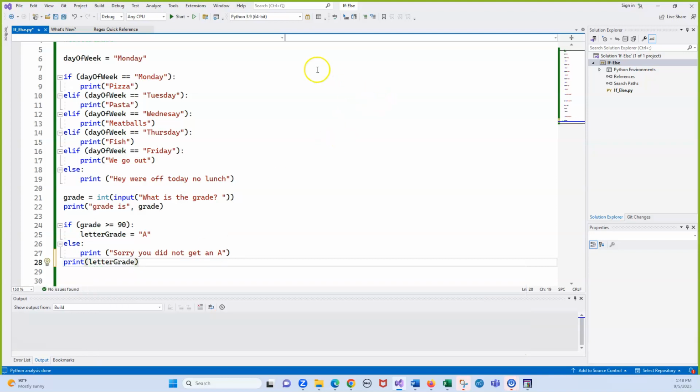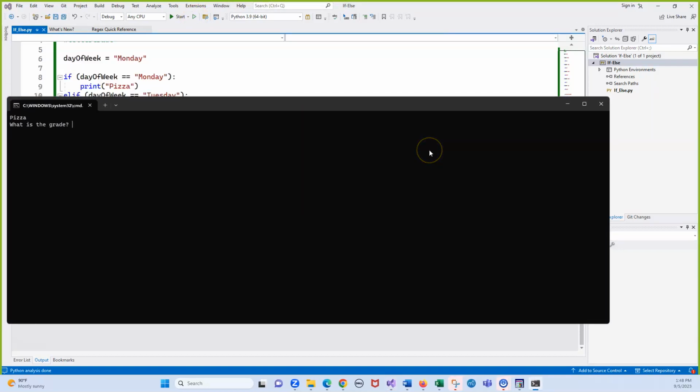So let's try this one more time. We'll start off with 95, and grade is A.